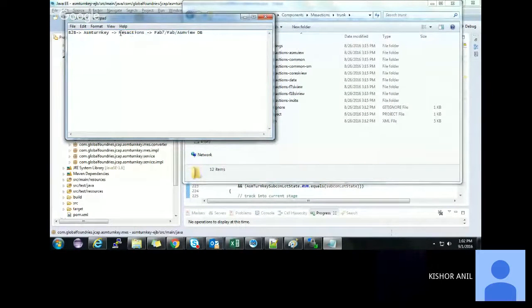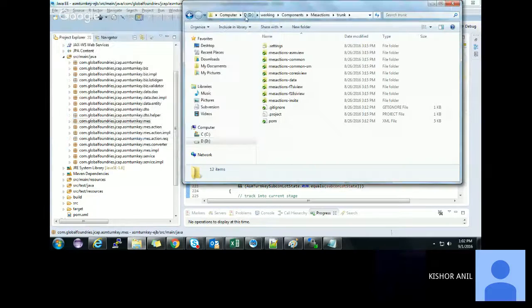So MS action calls the method in MS actions that will fetch the data from ASMView DB. You can say MS action is a mediator between the ASM Turnkey and all the others, through which we get data and we update data. I will show you the MS actions code later on.